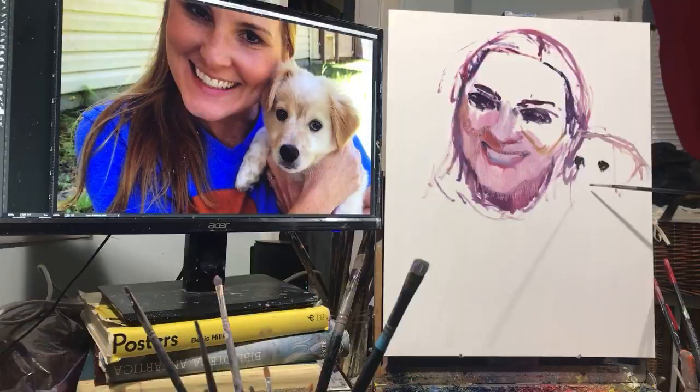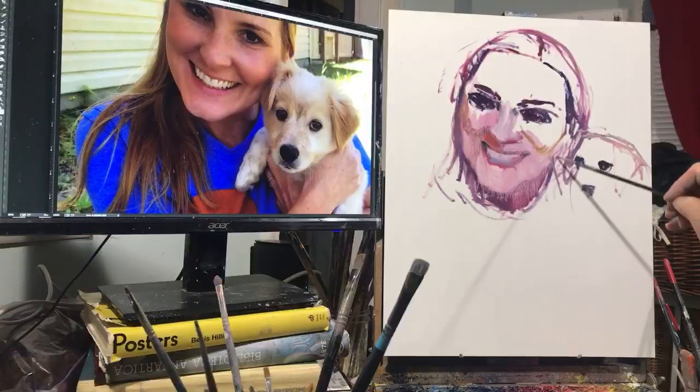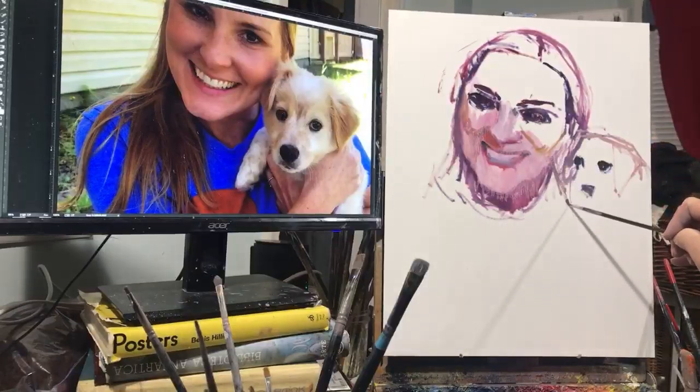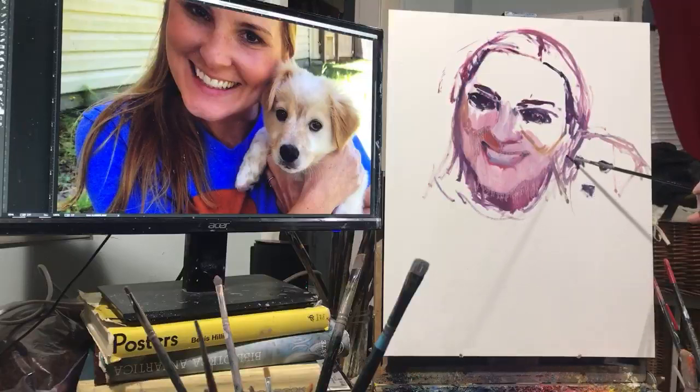And the nose. Okay, and then I want to get the outside contour of the face. Again, that's sort of a triangle here. If I look at it, it lines up right with the eye there. I may have to move this eye out a little bit. It looks like it's much closer to her face. I think that's going to help me there, just moving it.